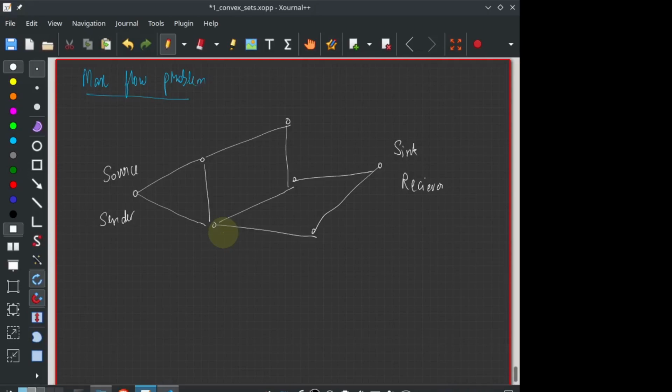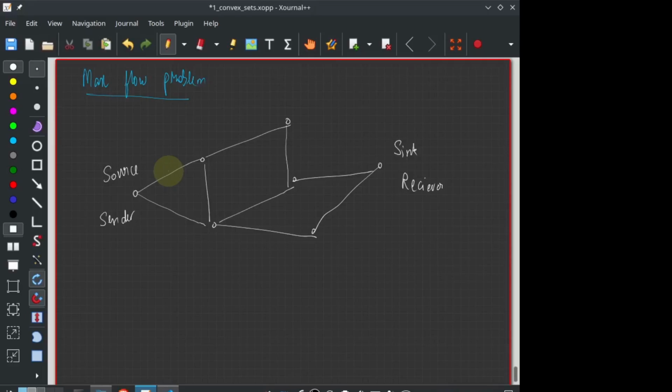But there's a constraint. Each node can't send arbitrarily many packets per unit time. So on each link, we define this notion called a capacity. What is the maximum number of packets that you can send across that particular link per unit time? There are different ways of abstracting this out. Let's say that for each edge or each link, I'll give a particular number which defines how many packets can be sent per unit time.